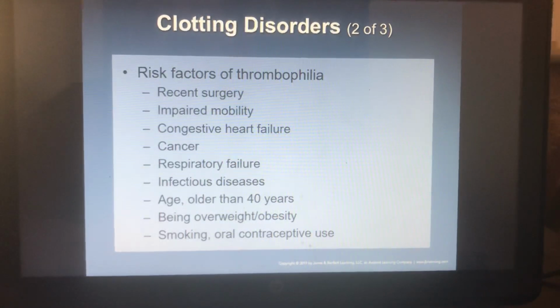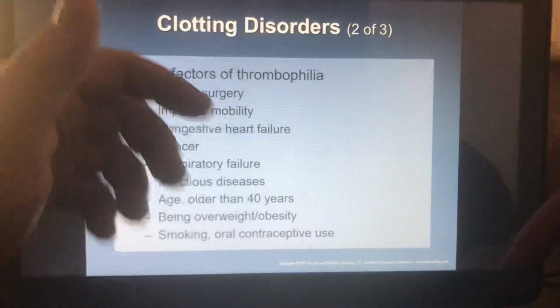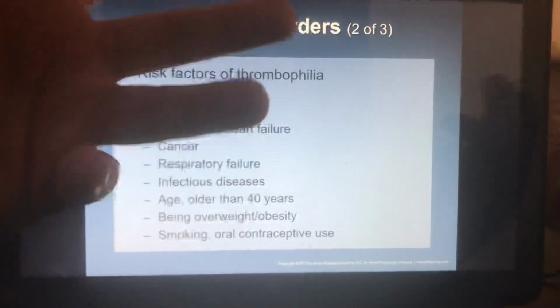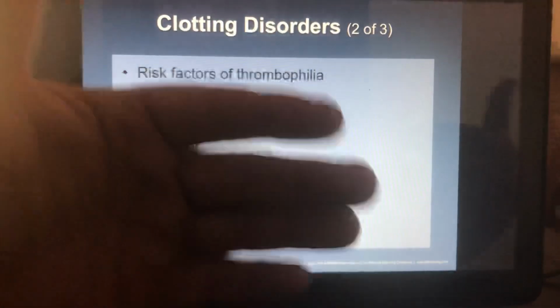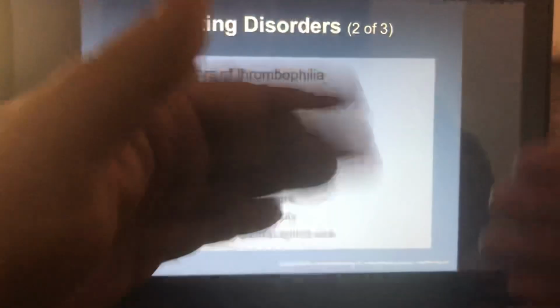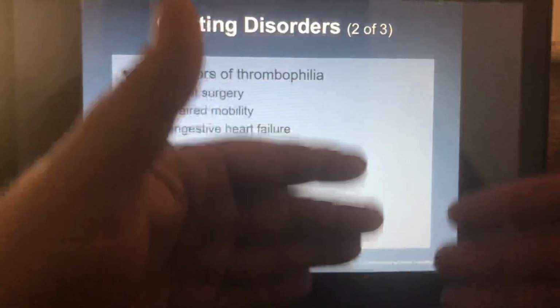These are some of the risk factors: you can have the fact that they actually had recent surgery and other things like that. Impaired mobility: if they don't move around a lot, their blood does kind of become stagnant in certain areas and kind of builds up clots, because it's just there, and the clotting factors are all just kind of lumped together, but they're not moving, so they're stagnated, so they just start forming clots and doing the cascade right there.